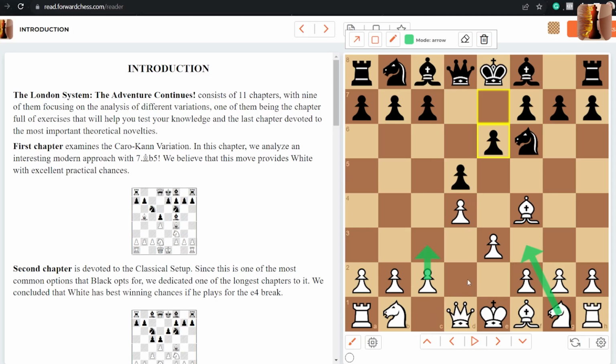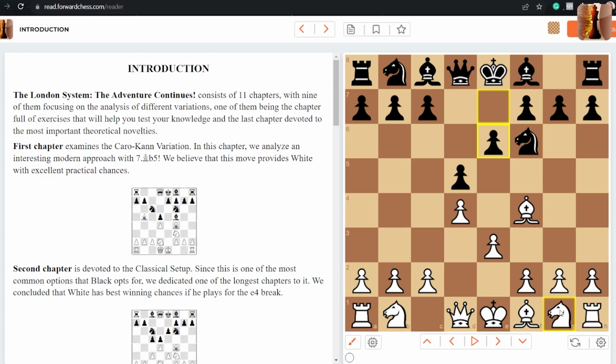The b1 knight will go to d2, and the light squared bishop will go to d3. You have most probably seen this type of robust London system setup, and this is basically what the opening is known for. It's important for white to not allow black to get e5 in. And usually a plan to remember is that we take our knight to f3, e5, just to control the square later on. We'll see this in a game example.